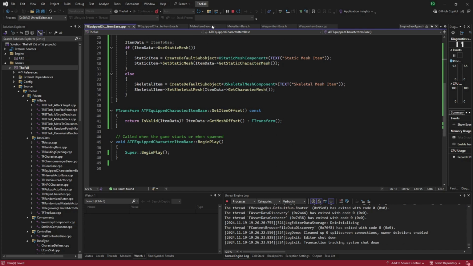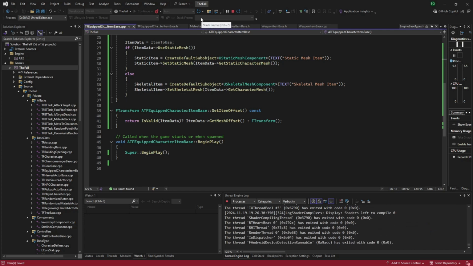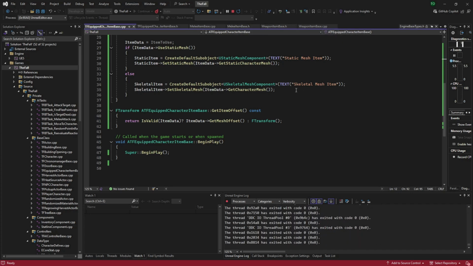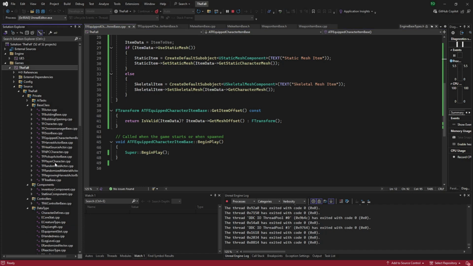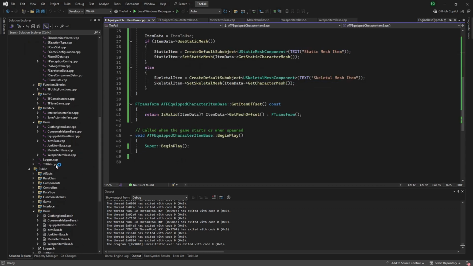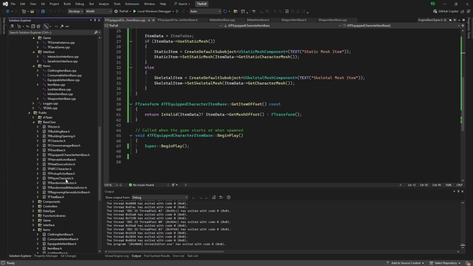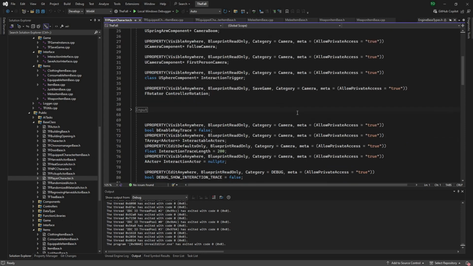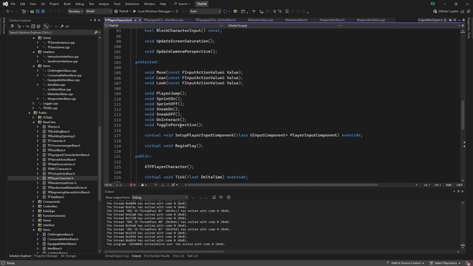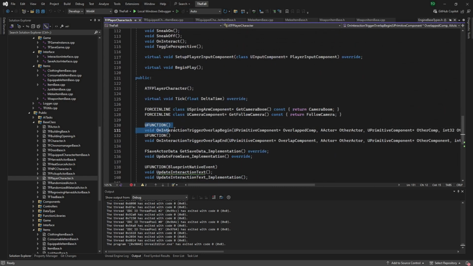I'm trying to think. There's going to be a collision overlap that we need. So we're going to want to create one of those. Let us grab that basic stuff from the player character because it's the last place we used it. Not randomized base, and I also need the header file, not the source. So we have the collision overlap for, where is it? There you go.